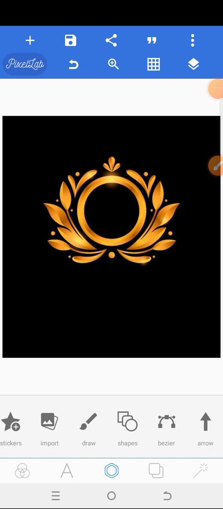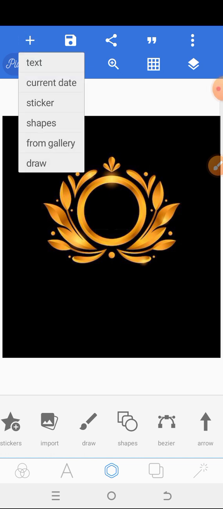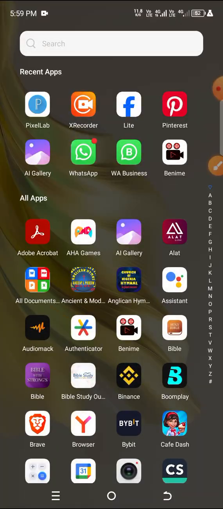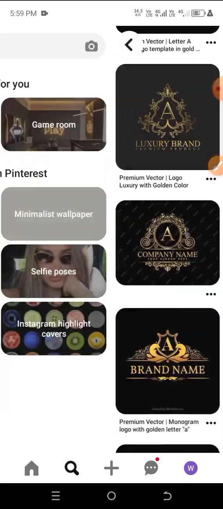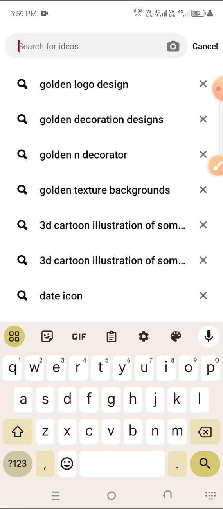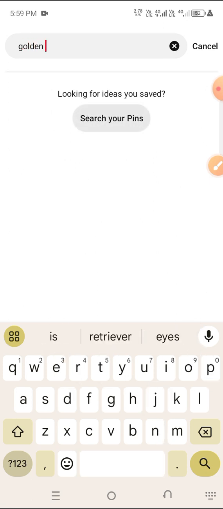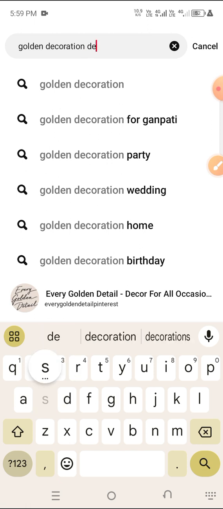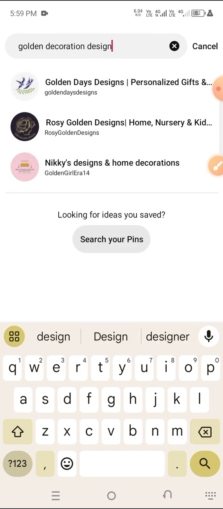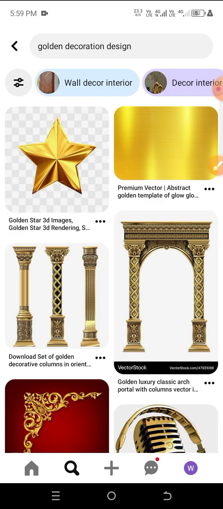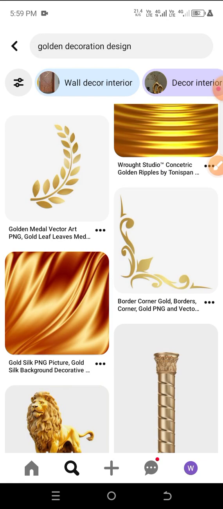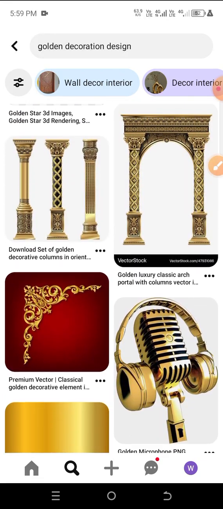Now before I write anything, I just want to put something like a decoration so that one will measure my design. So just search for golden decoration design, or you can just say the curvy one, curved golden decoration design.